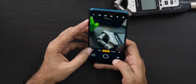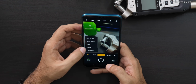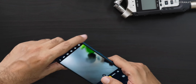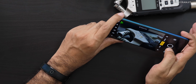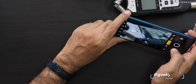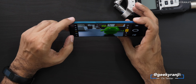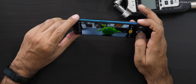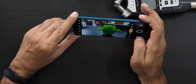So here if we go, here we have the ultra. So if you really want to shoot in that 48 megapixel, you can do that. And you have slow motion and ultra slow motion, and it's supposed to be able to shoot very close macro shots. So I will definitely test that a lot more. And again, I like the inclusion of the wide angle lens. As you can see, you can capture a lot in the regular. It's just like this, and you get the bokeh effect also. As you can see, background bokeh.